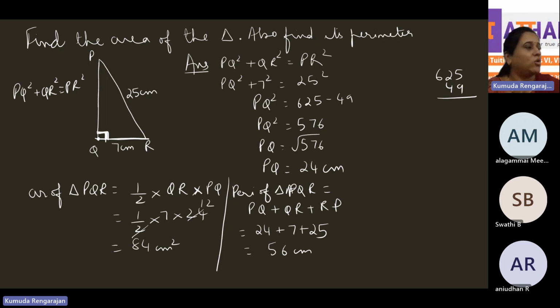Hypotenuse square will always be alone on one side. Whichever side you want to write, left-hand side or right-hand side, wherever you want to write, you should square the hypotenuse and that will be alone on one side. Is equal to, on the other side, the sum of the squares of the remaining two sides.